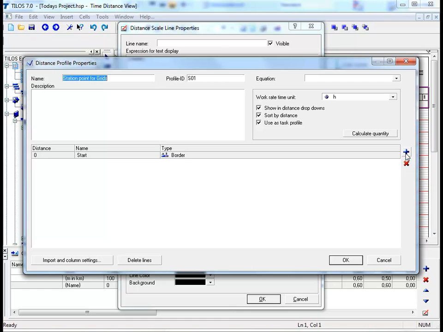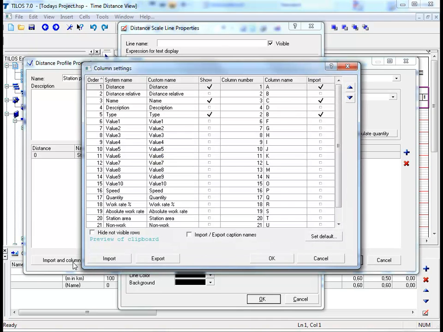However, instead of inserting each line separately, there is a more cost-effective and quicker way of doing this, namely by clicking on the import and column settings. This dialog allows me, based on the columns shown here, by ticking on any of the boxes which are relevant for my import data, to import my lines en masse as opposed to singly.